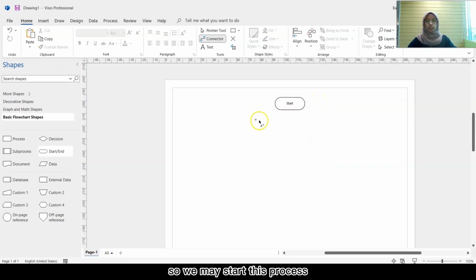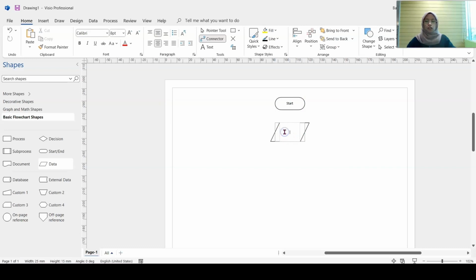Then we need to use this data symbol to key in the data, which is input weight and height. I will use W as weight and H as height.